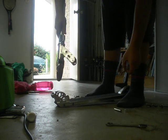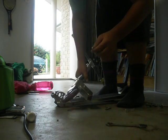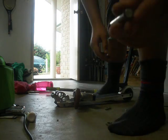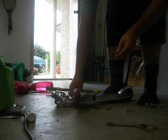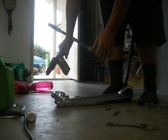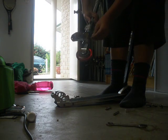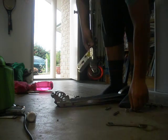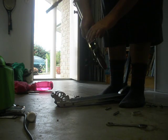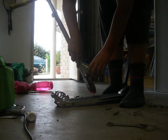Okay, so all you gotta do is get a screwdriver, and you'll see these little puffy things here. You'll get them and pop them off with a screwdriver and it will slide out. And then when that all slides out, pull it off and you'll slide the other side out. Have the little one that will be in there, and this should fall off, and there should be a little spring that goes across there.